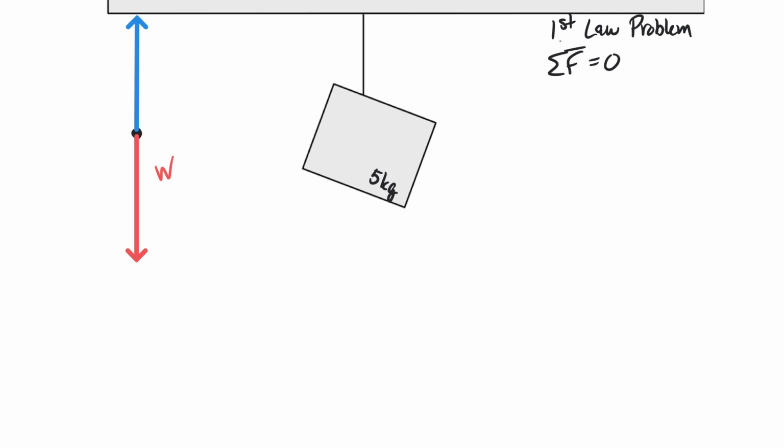Now I'm looking a little bit into the future here, and I'm realizing that if it's just hanging there, there's probably nothing else acting on the object. So I'm drawing that blue arrow purposely to look like it's balancing the red arrow, because I don't know that I'm going to have to draw any other arrows. But this is supposed to be a system that is in balance, right? So I want to try and make my picture show that too. You'll be judged on that. Now this is a tension force, so I'm just going to give it a capital T.